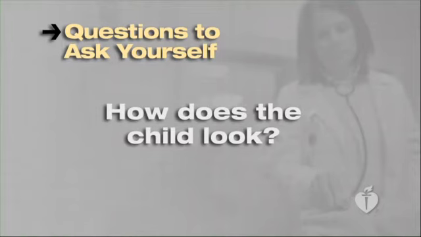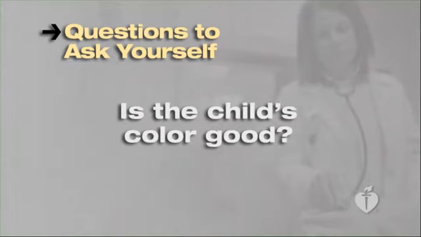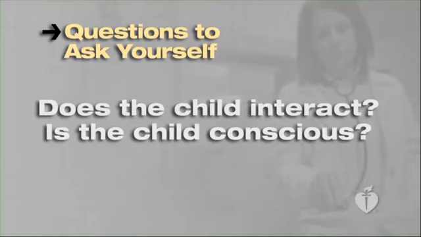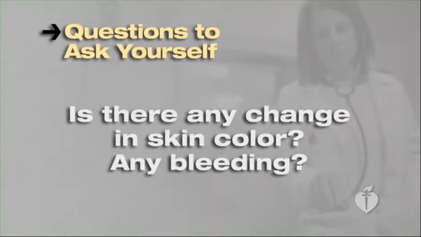Questions you want to ask yourself are, how does the child look? Is the child breathing normally? And if not, what is different about the breathing? Is the child's color good? Does the child interact? Is the child conscious? Are there any obvious outward signs of circulatory problems? Any change in skin color or bleeding? Basically, in the initial impression, you evaluate the child quickly for any obvious life-threatening conditions.